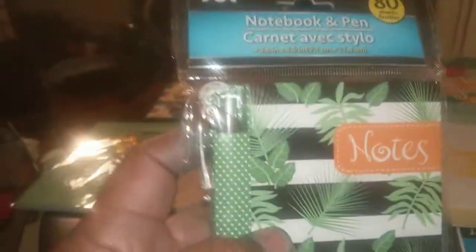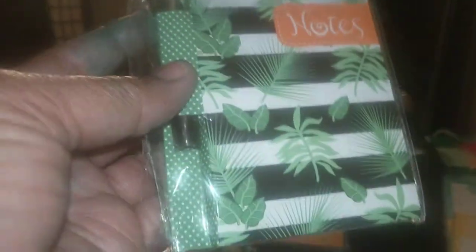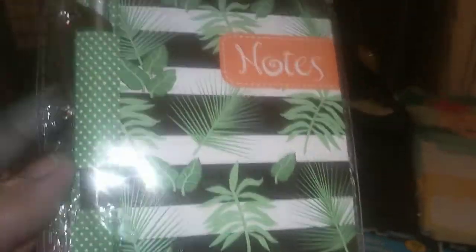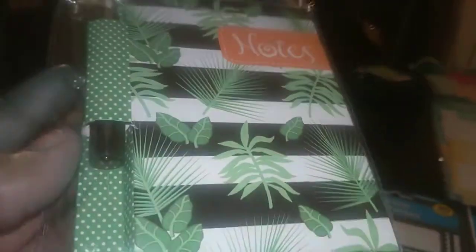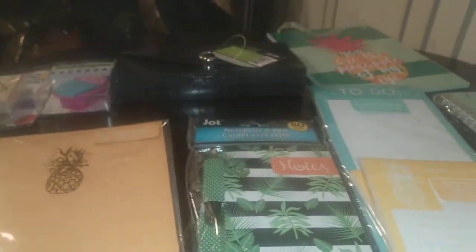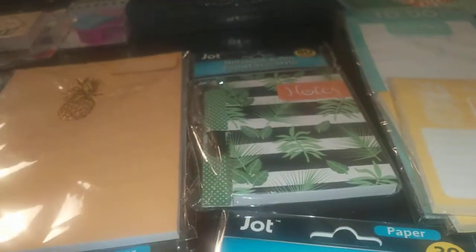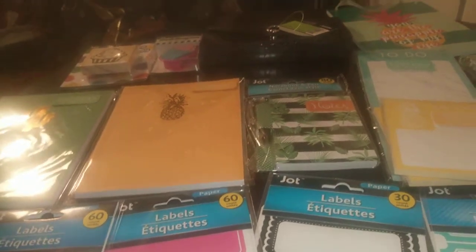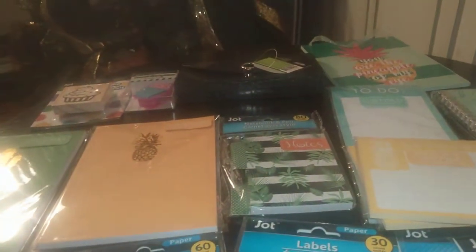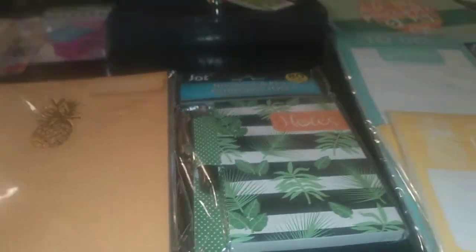I found this little Jot notebook and pen. It's 80 sheets and this is really cute — the pen and the little notebook. If you notice, I got the scarf that had this pattern — I did an accessory haul — and I'm going to throw this in the bag that I carry with that simply because it matched. But they are cute, they have several fun designs, and they're just great to put in your bag. You want to look somewhat like you spent money on your accessories. We could just put a plain notebook in there, but why do that? When for a little bit of money you can just look so put together.